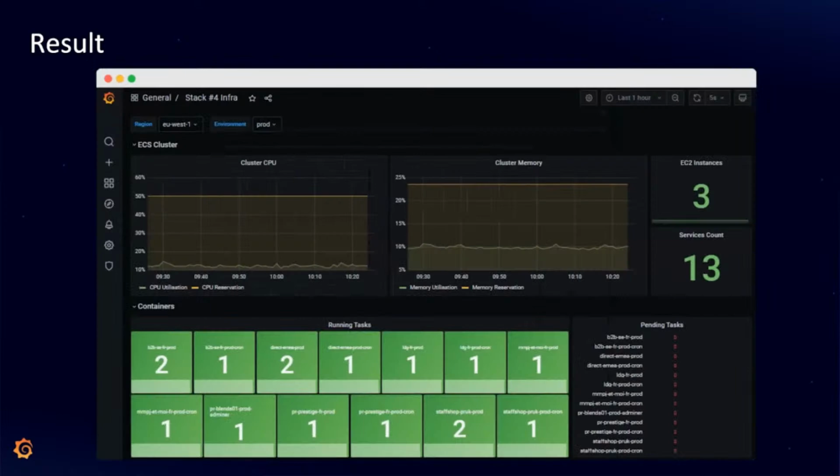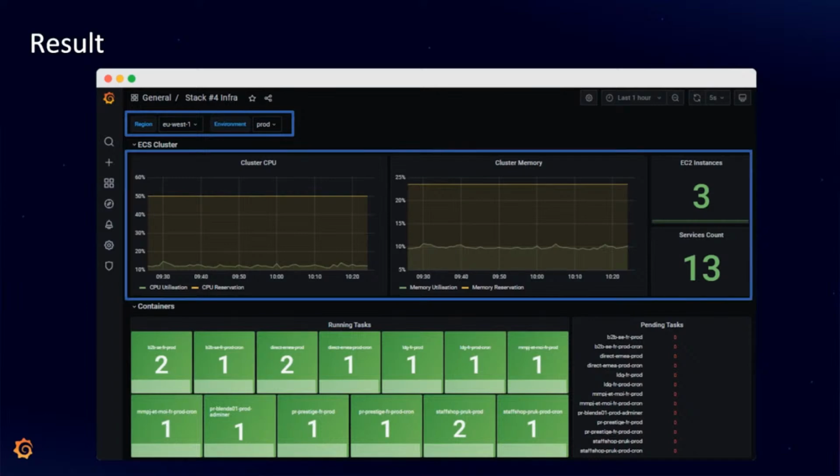Another very useful dashboard that we made is to have a look in depth into the ECS cluster. So for example, here you can see that the first thing that we can do is to choose which region we want to look at and for which environment. And then you can see here that we have an overview of the CPU reservations that we have. The CPU reservations is what you can use inside the cluster. And then there is also the CPU utilization, which is what you are actually using inside this cluster. You can also have an overview of the number of instances and services that are running.